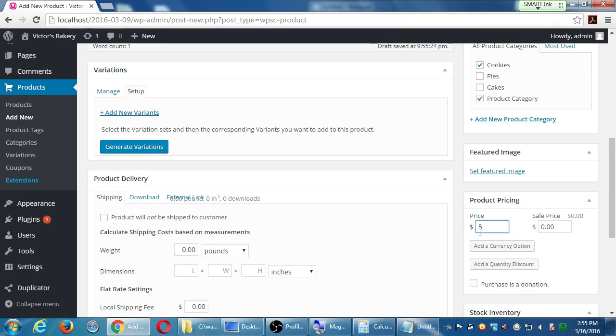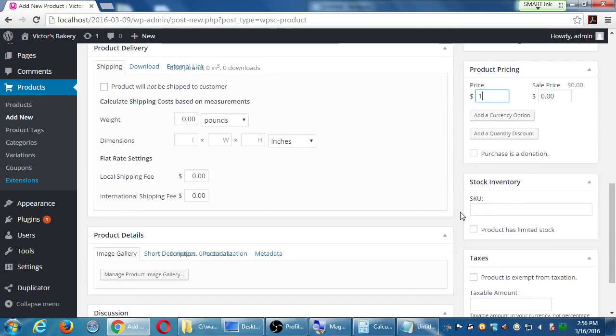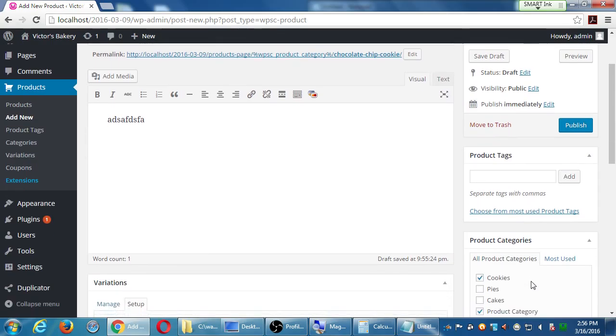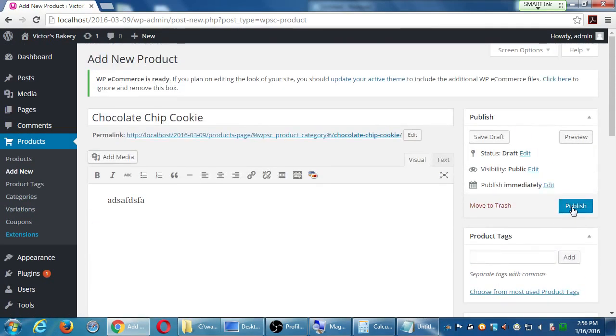But here's my problem. Am I going to sell one cookie at a time, 12 at a time? I want to sell a minimum of 5 at a time, let's say, or 6. So this is definitely where variations comes in. For the moment, I'm going to set this to $1. One cookie, $1, which may be more or less than you would think a cookie costs. But for the moment, $1, because I actually then want to set variations, and with variations I can sell them in batches. So if you put some value there, don't worry about it, but if you want to go back to your cookie and just put $1 for the moment, that's my base price, minimum $1. Besides that, don't worry about inventory or taxes or anything. I just wanted to create a chocolate chip cookie, put it into a category, basic price. I will publish that.